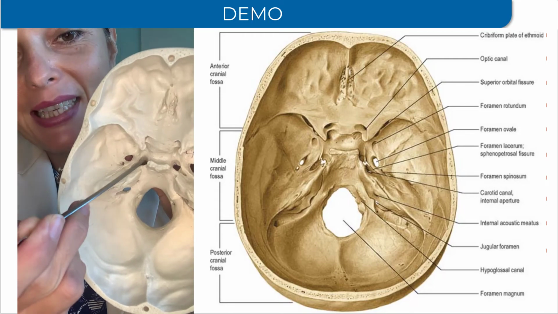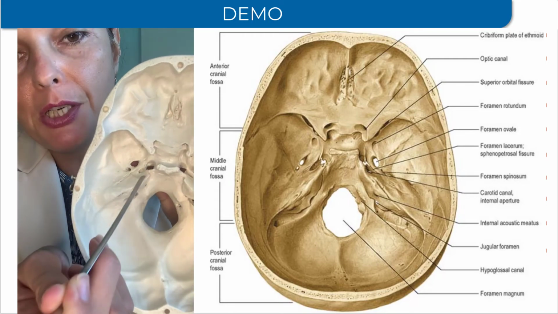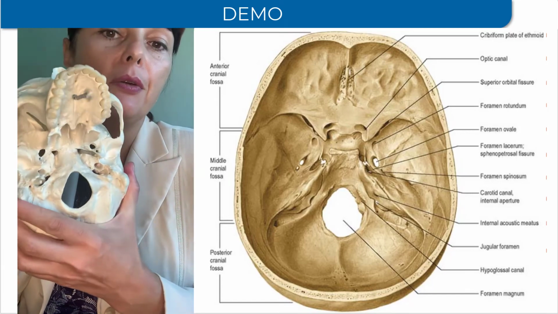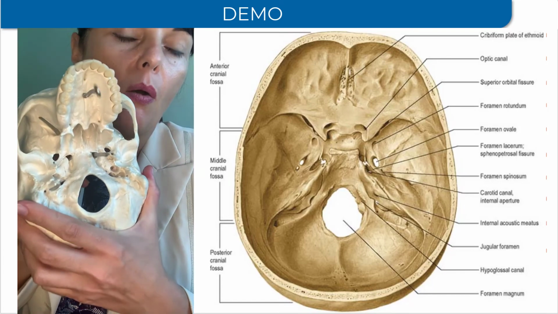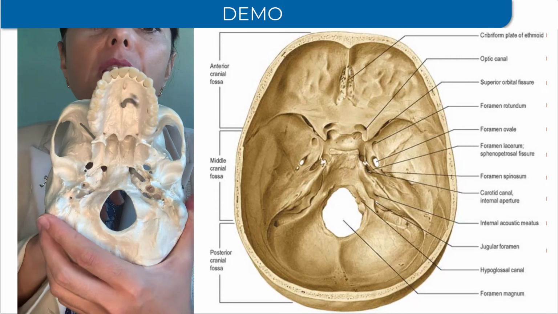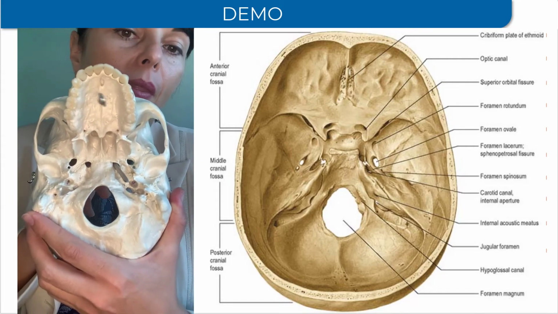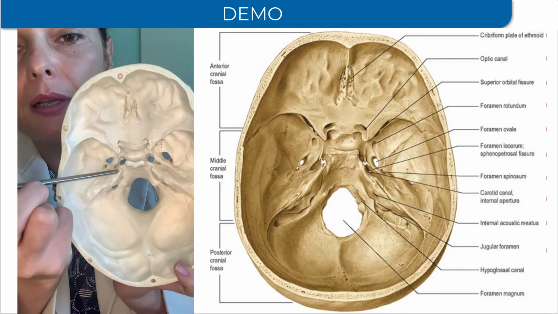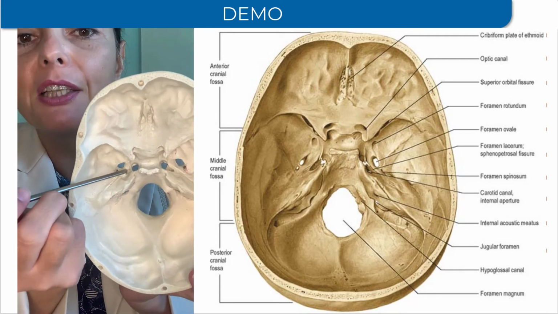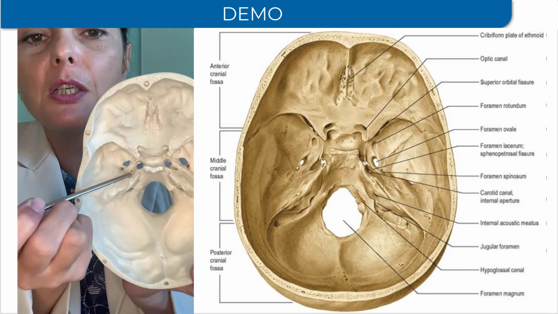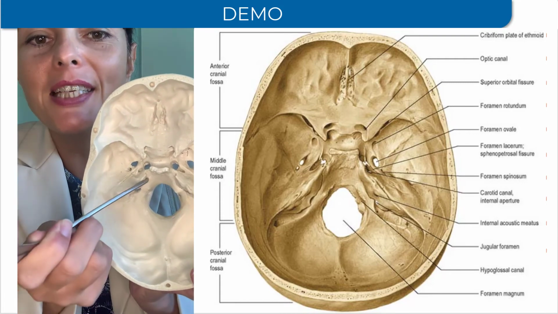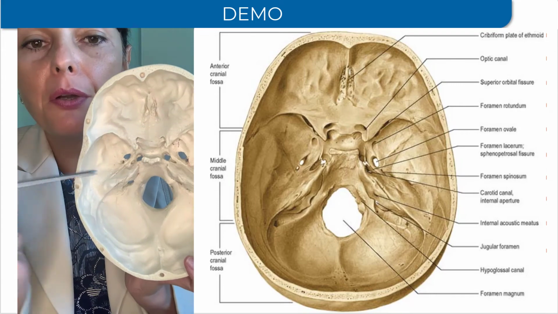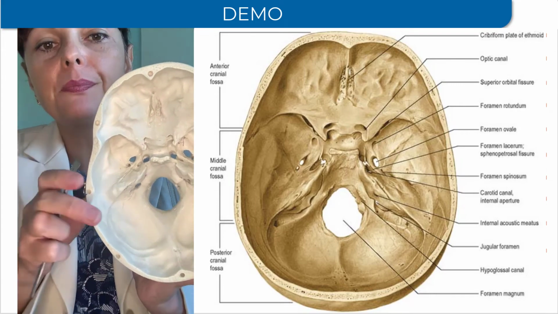The foramen lacerum is here in the middle, and it kind of perforates the skull base. You can find the same aperture on the external surface of the skull base. It differs from the carotid canal, which is a little bit lateral to it, and it doesn't go straight down. It enters the pyramid of the temporal bone and makes some curve inside.